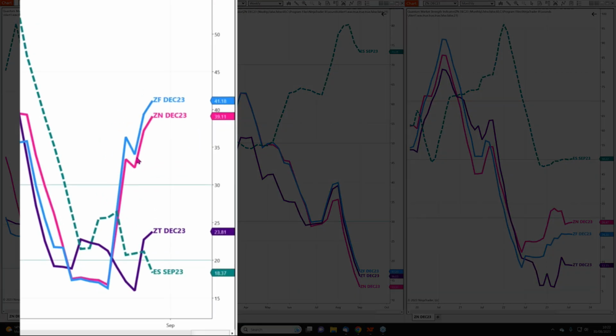And what's interesting here is we can see that at times we've got a falling equity market and we have falling bond prices here as well, as you can see. But what's interesting now is that we are seeing, yes, the stock market, in particular the ES S&P 500, is relatively weak. It's been in downtrend for a while.